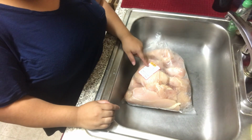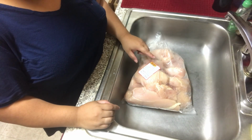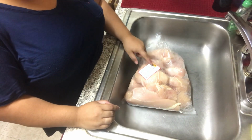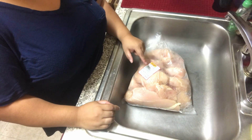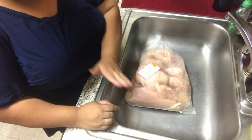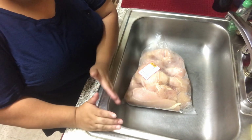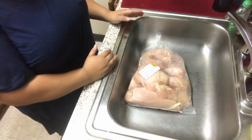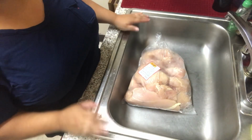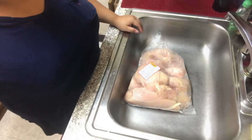So remember, if you're going to do a box of pasteles of only chicken, then you would need about 30 pounds. And this here is 10 pounds, okay? 10 pounds because I'm showing you how to do some with chicken and some with pork, okay? So this video is just preparing the meat, seasoning it, and cooking it, okay?